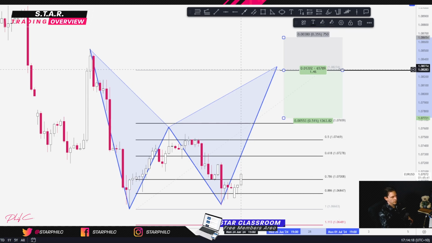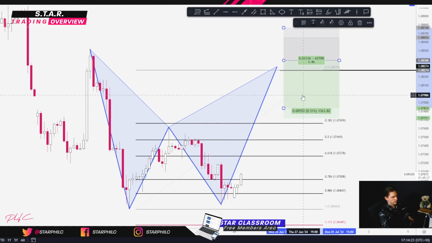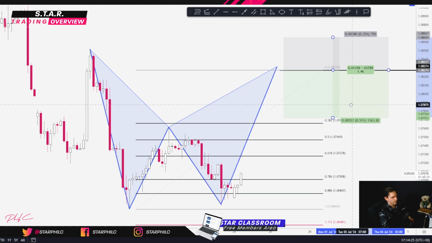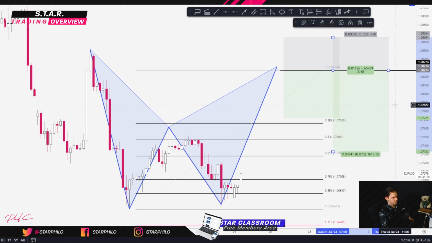And then what we want to do, because we're trading double targets here, is clone this, okay? So drag that over to the right, like so. And then drag this all the way down to a 618 right there. So take a note of that risk to reward as well. You're over 2.5 to 1 risk to reward.